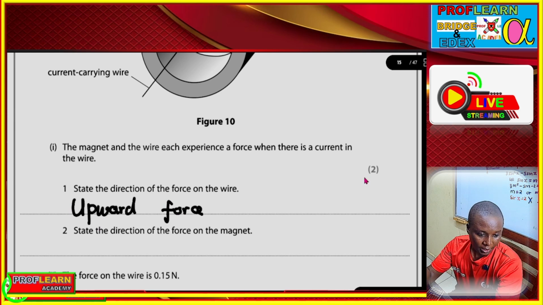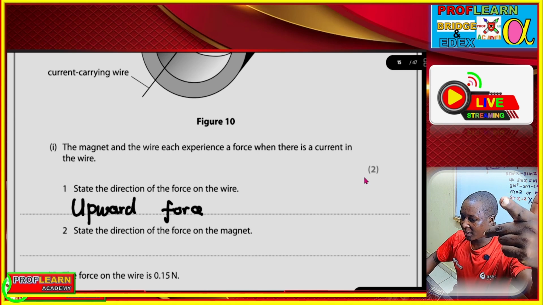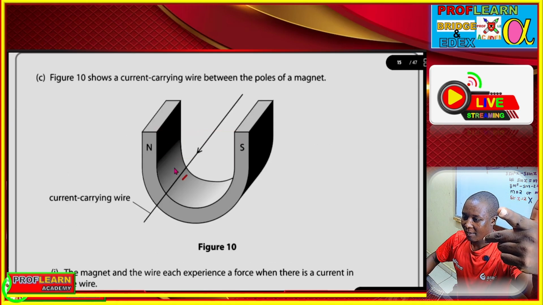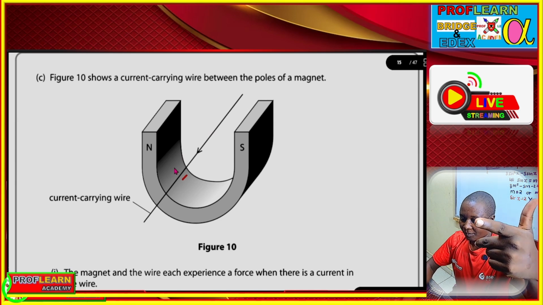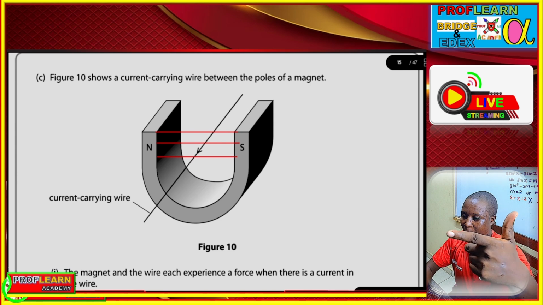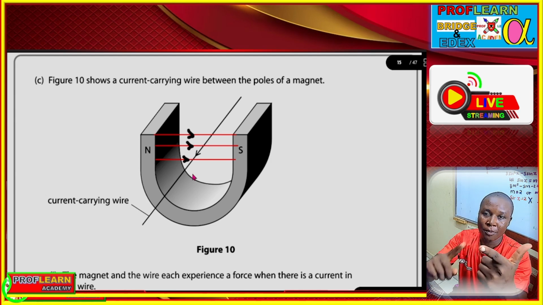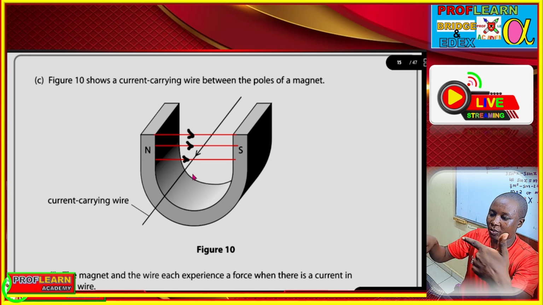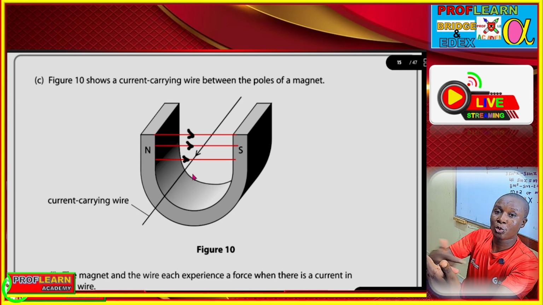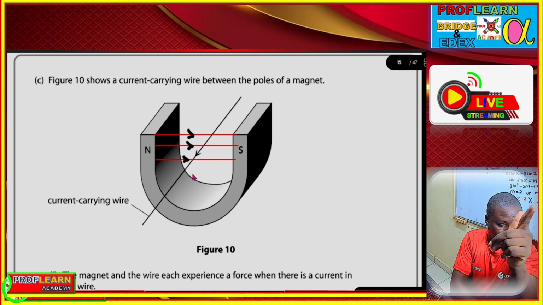So I want you guys to try on the diagram and try to use Fleming's left-hand rule. Can you tell me, are you getting the force upward? You see the fields are pointing from the north to the south. So place the first finger of your left hand such that it's pointing from the north to the south. And the second finger should be pointing towards you, because the current is pointing towards us. I believe you are looking at the screen. If you are looking at the screen, you can try it.